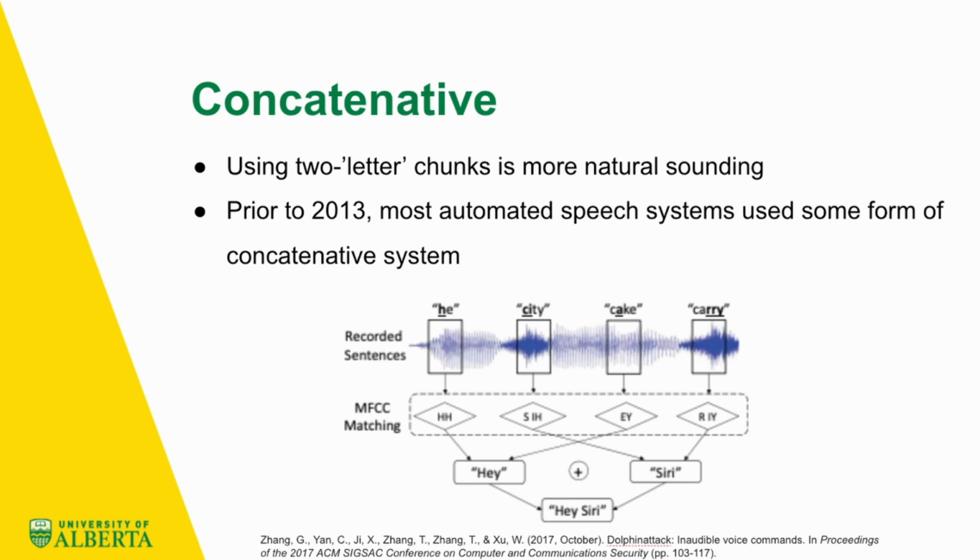Anyways, the concatenative synthesis method prior to 2013 was used in most automated speech systems, at least in some form or another. They were able to, at least for majority languages, get really, really big corpuses or databases of sounds, and then they were able to just pick and choose what they needed, and they could make it sound good. Or, as we saw in some of the previous examples, those voices sounded somewhat robotic, so you might not even need to try to make it all that much nicer.